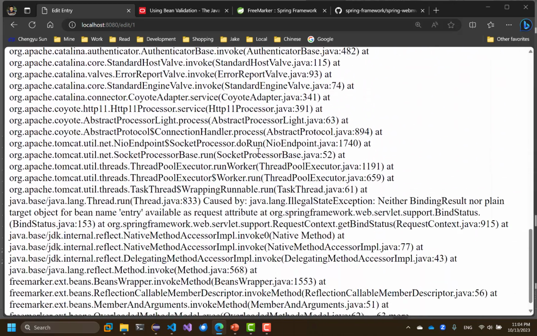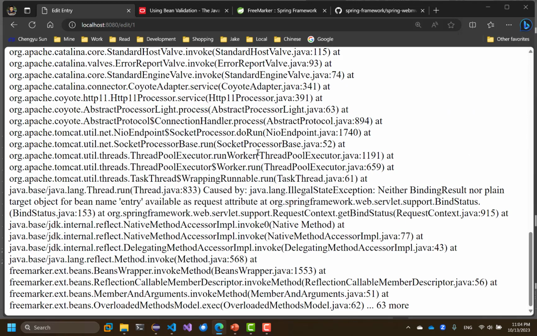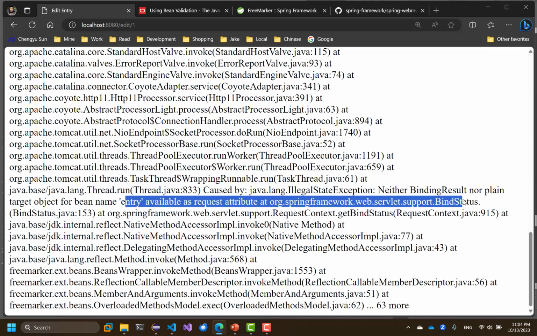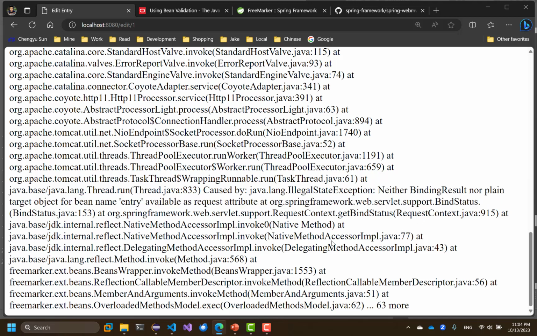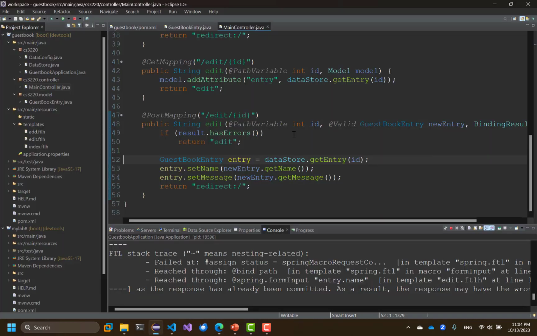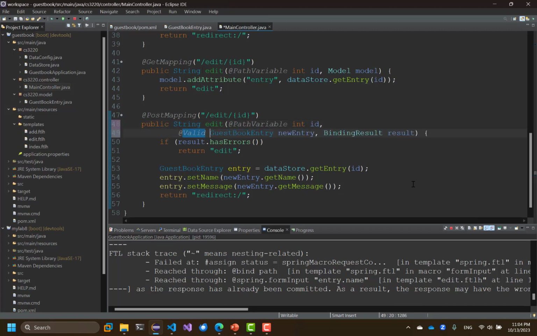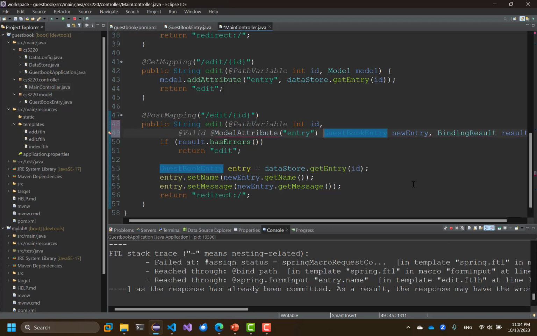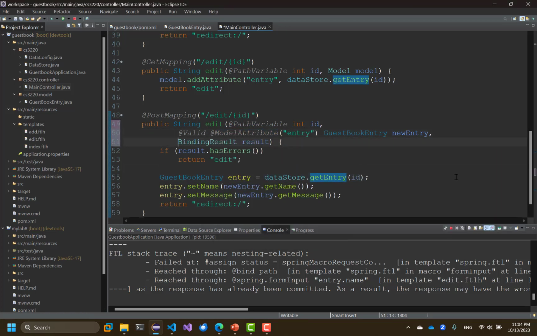So why is it giving me an exception? Oh, okay. This is where we need to add one more annotation, and that's called ModelAttribute entry. Okay, I think now it should work.